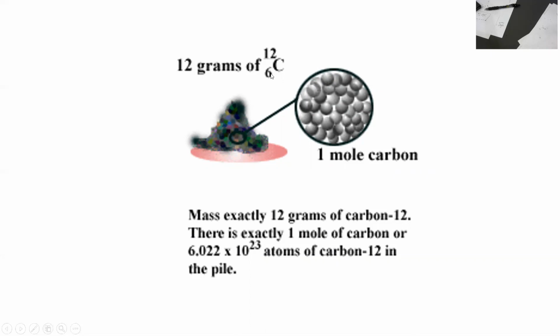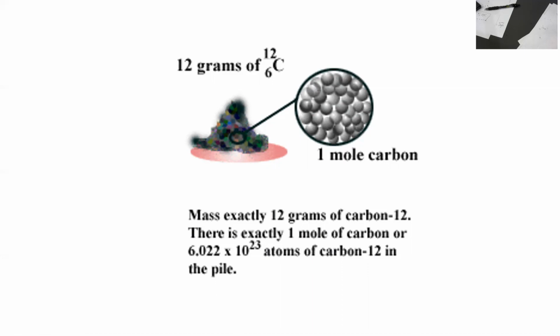All carbon has 6 protons, right? That's what makes it carbon. If it had one more proton, it would be nitrogen, not carbon. So having 6 protons is what makes it carbon, but you could add a few extra neutrons in there and it would still be carbon. If it's got 12 total protons and neutrons, that means 6 protons, 6 neutrons. That's the most common type of carbon in your body. There is carbon-14 in your body as well, 2 extra neutrons. But anyway, the definition of the mole is the number of carbon atoms in exactly 12 grams of carbon.